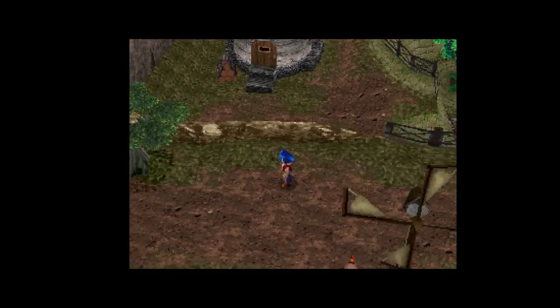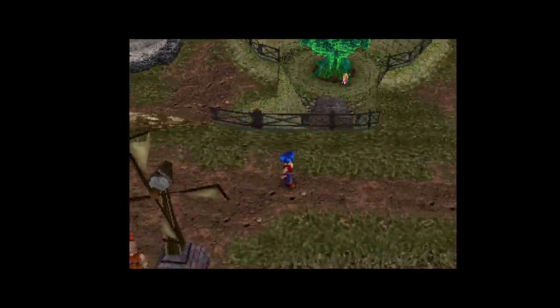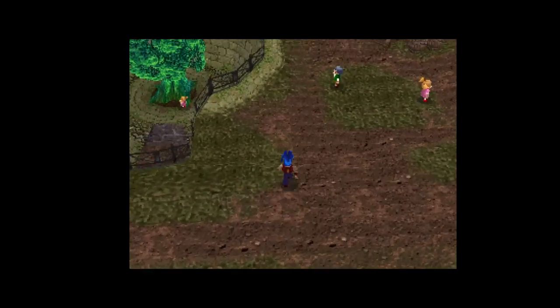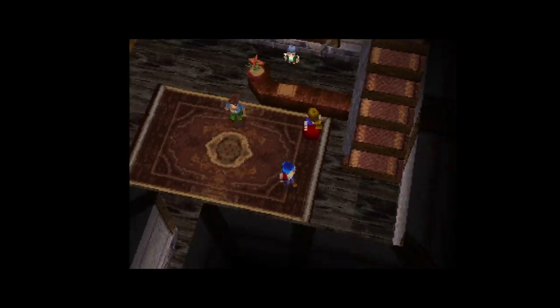And then if you guys want to try it, you can go and talk with this tree again. And you can fight the bees. We're still not going to do that. I don't think we're strong enough. Those bees are very powerful. But anyway, if you come in the shop here, this is the only shop in town.